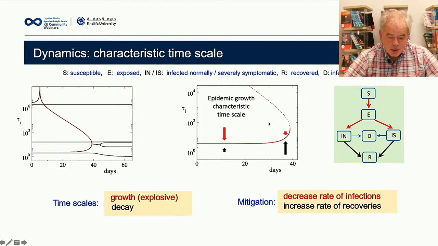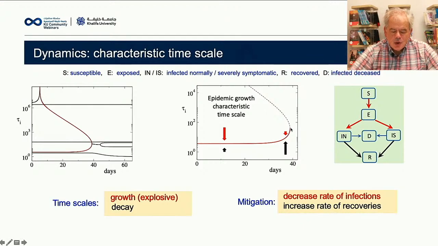These are the two explosive timescales that we see on the left, but enlarged. As you can see here, there is a fast timescale here, and there's a slow timescale here. They get together and then they disappear. Now, of these two timescales, the one which is more important always is the fastest one, and this is the one which is down here. If we look at the origin of this timescale, we see that early on, it is generated by the red paths here, the paths that lead to infection, while the black paths, the paths that lead to recovery, have very little effect. Later on, in the neighborhood where the two timescales are about to disappear, the recovery paths are stronger than the infecting paths. And this is the reason why this timescale disappears.